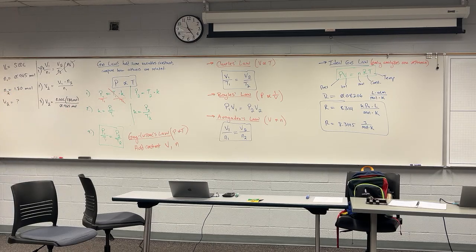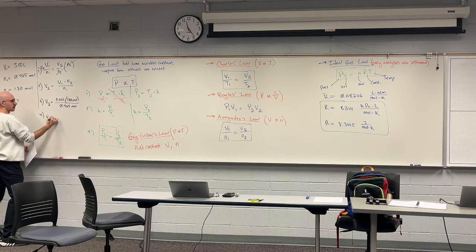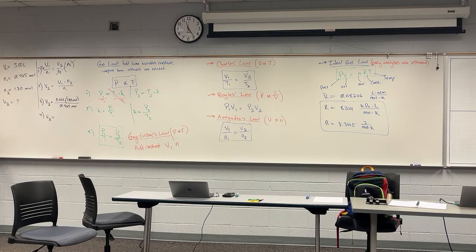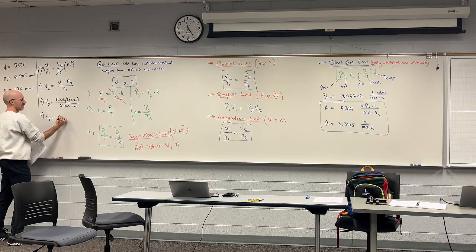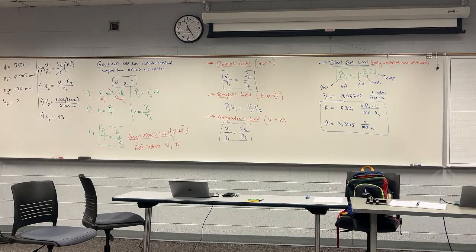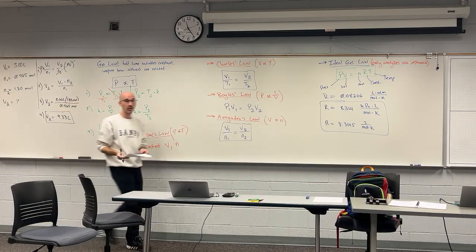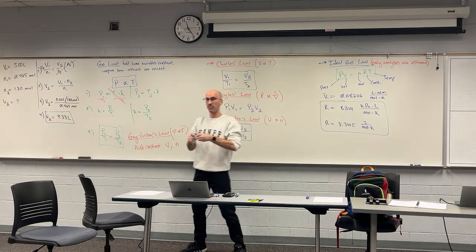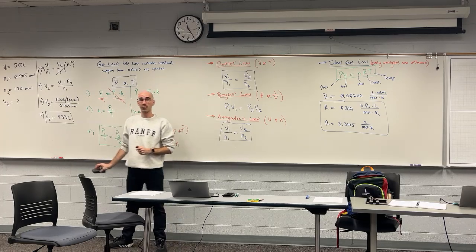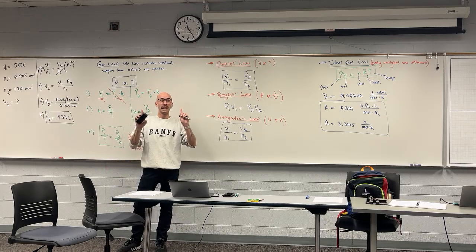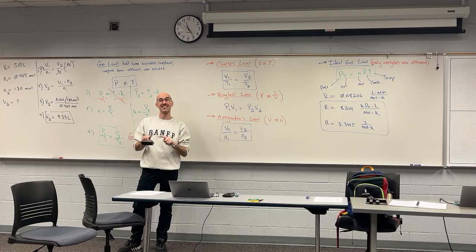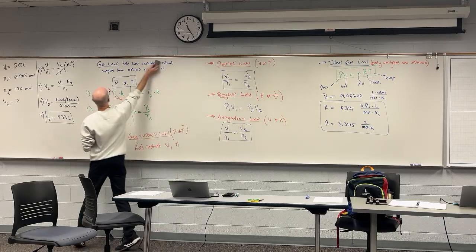Do we anticipate the volume will increase or decrease? Volume should increase because volume is proportional to the number of moles, and moles is increasing. What'd you get? 9.3? 9.33 liters. Volume increased because I increased the number of moles. It didn't matter what temperature it was. It didn't matter what pressure it was. It mattered that the temperature and the pressure didn't change. Those two things remained constant.